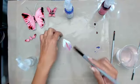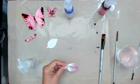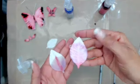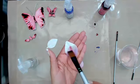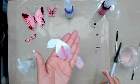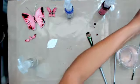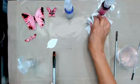And there you go. And these two, let me show you a leaf wet and a leaf dry. Let's get one of the larger ones. So you can see this is how, once they get all done, how they dry. And that one I, of course, need to put a little bit more to make it go out. But that's it. And then they dry up and you have all different variations of color. So really simple to color these to get started. And you're good to go.